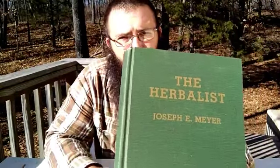This guy traveled the country back in the 1800s and early 1900s, collecting this information. So this is an example of an older book that's really good. I think that the information still pertains. Yes, there may be new information out there on plant-based medicine, but the awesome thing is that you can go back to the old information and it's still good too. So those are just some examples of books that you can get to get you started.